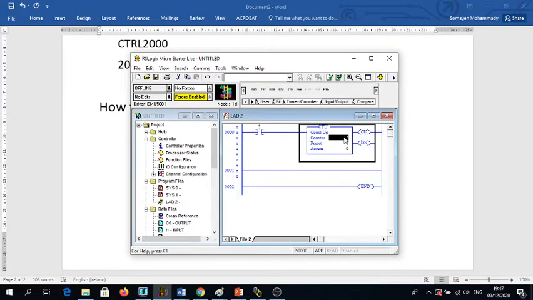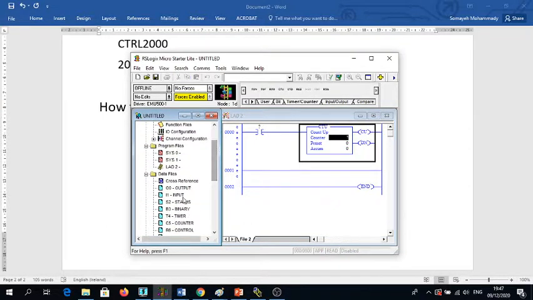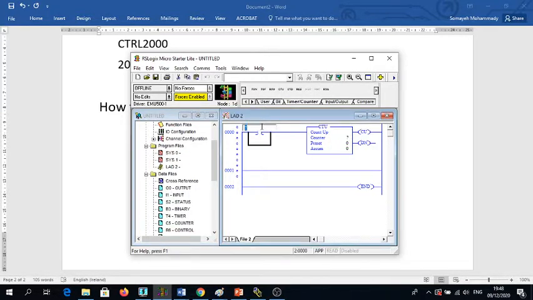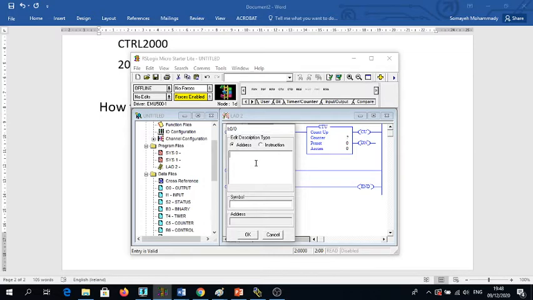Now I'm deciding about the address. You can see that we have these question marks here. That means that I need to find a proper address for them. So for the very first one here, I'm going to look at my inputs and find the appropriate address for that. For example, this one here, I'm happy with that. I'm just grabbing that, I copy it and I paste it here. I'm going to call it input number 1, and okay.